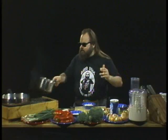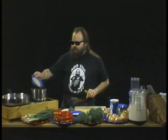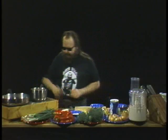Now, if you was in Ceylon, you'd have about a dozen different varieties of rices. Can you believe that? A dozen different varieties of rices to choose from. Here in America, you may not have that many, but we have, can you smell that? Can you smell that out there? We got a type of rice that is very similar to an Indian rice, but it's grown in America. It's long grain white Tex-Mati rice. We're gonna take a cup of that. We're just gonna pop it in here.